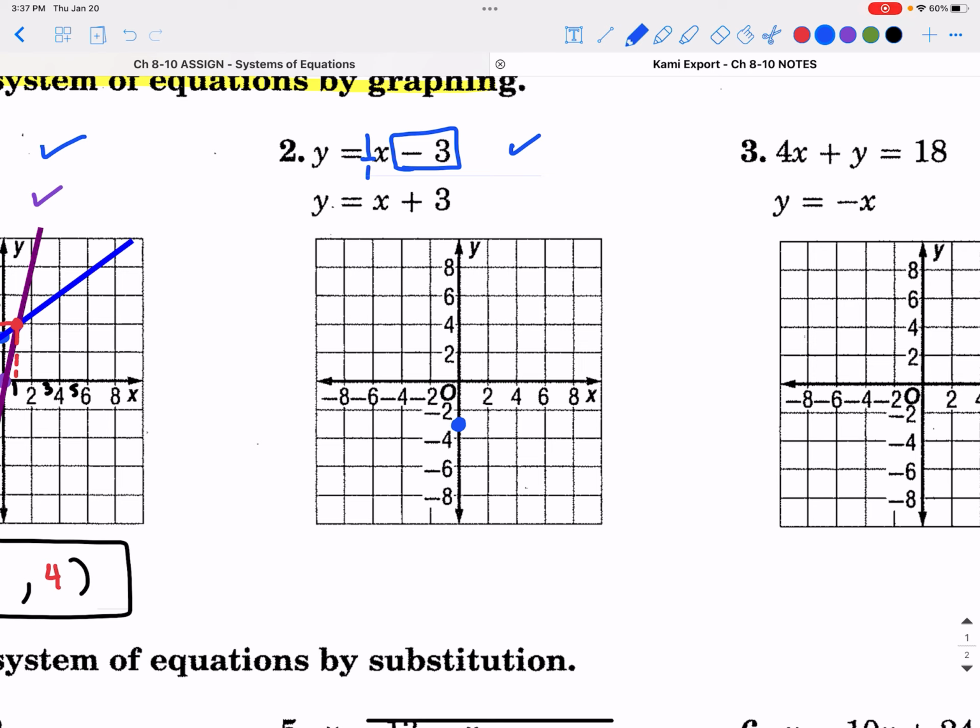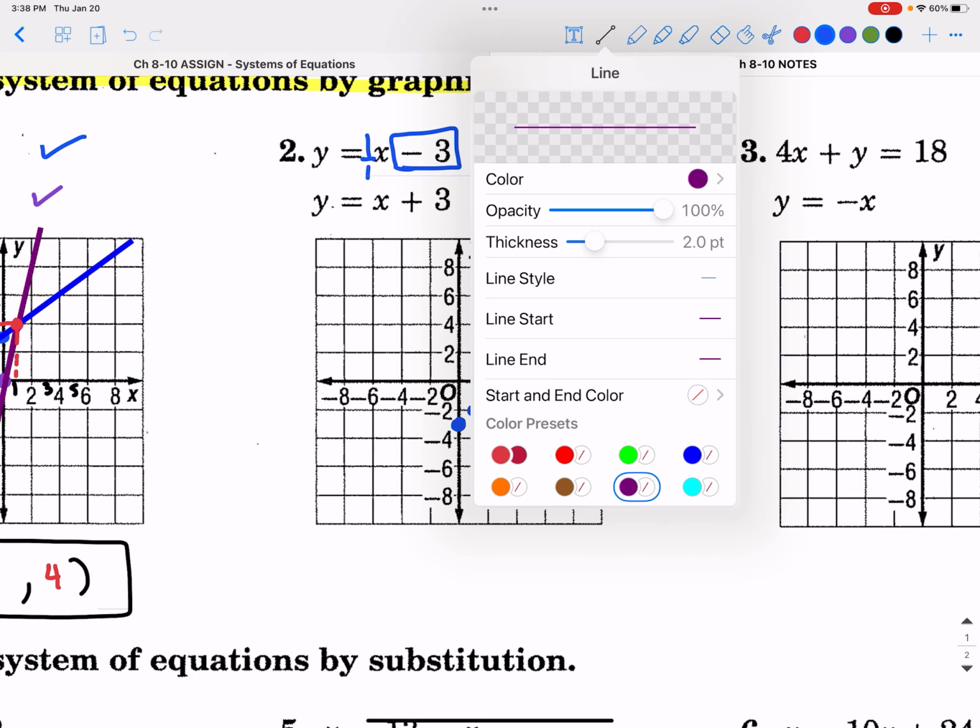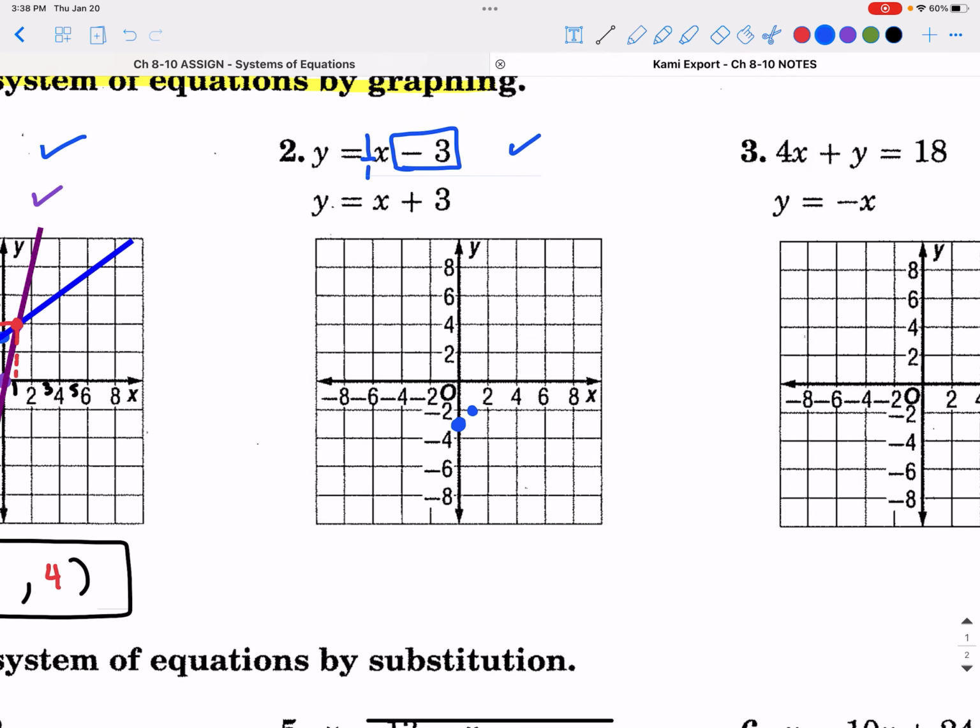So we're going to go up 1 over 1, and again, you've got to really think about the placement of the numbers on your line. So we go 2, 4, 6. Halfway between two lines is a move of 1. And we are going to do our line here. We're going to do a nice straight line this way, a nice straight line this way, and that one is graphed. Now let's graph our second one in purple.